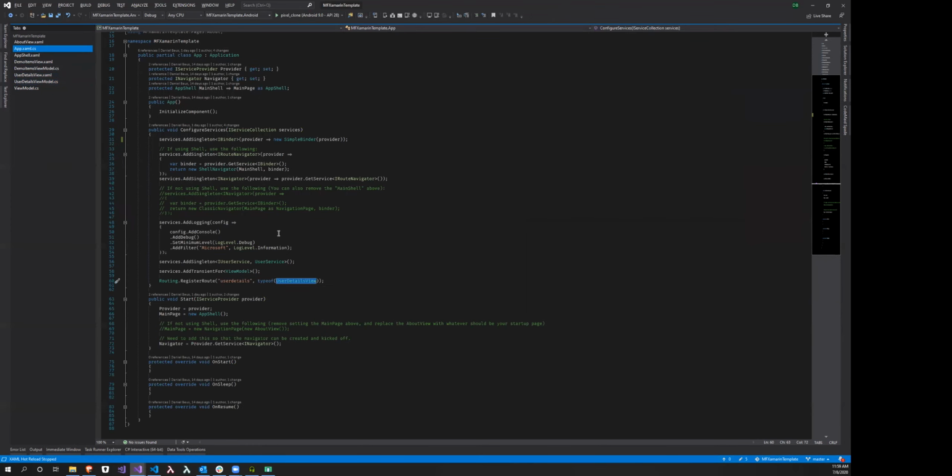But the main point is if you're going to be using this, the other navigation page style is if you're doing not shell, which is what Justin's using with Rock Exotica, which is this classic navigator. With classic navigator, you can't just assign the main page to whatever shell. You actually have to assign it to a navigation page and then wrap your main view inside that.